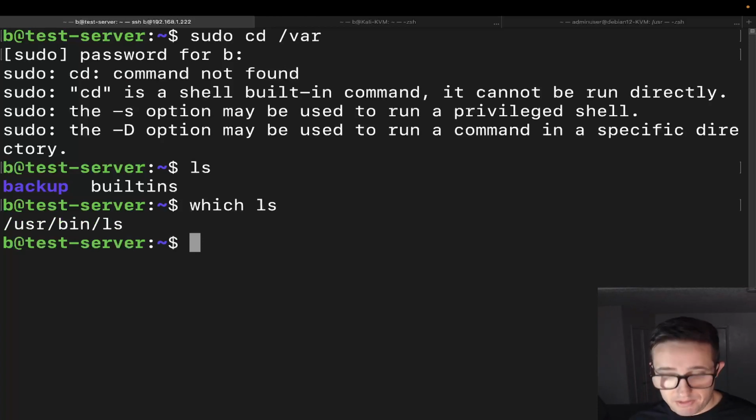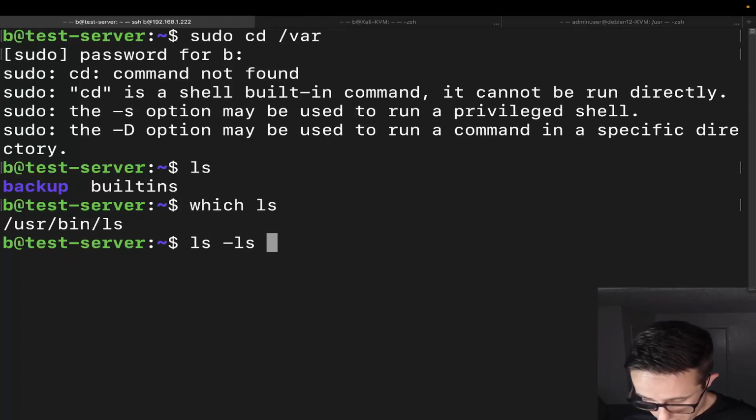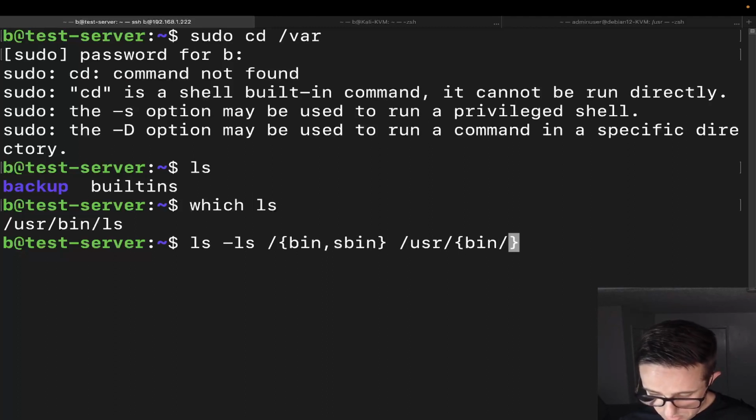Now, /bin and /usr/bin, and /sbin and /usr/sbin. I'm going to run a command here so I can show you something. What I'm doing here is putting out a long listing, and this should actually not be an s, it should be a d.